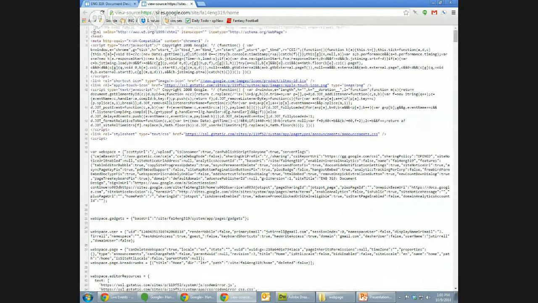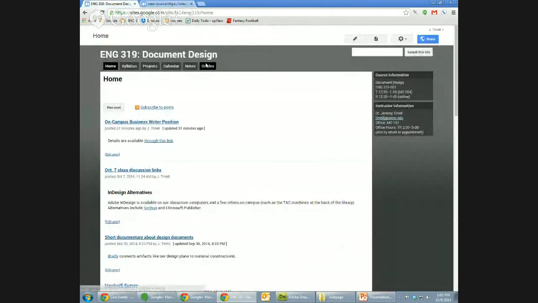You can see up here, maybe not on the video so closely, but this is an HTML document. HTML stands for Hypertext Markup Language. It's just a kind of code that our web browsers can understand. So it's really the underpinning of basically everything you'll encounter on the World Wide Web.